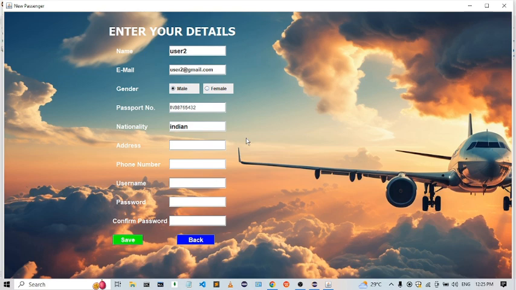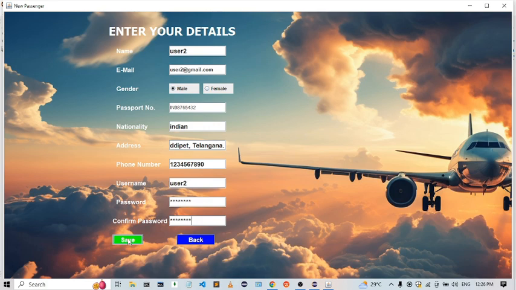Address will be Siddipet, Telangana. And phone number was any random number. Username, user2, password, any random password.